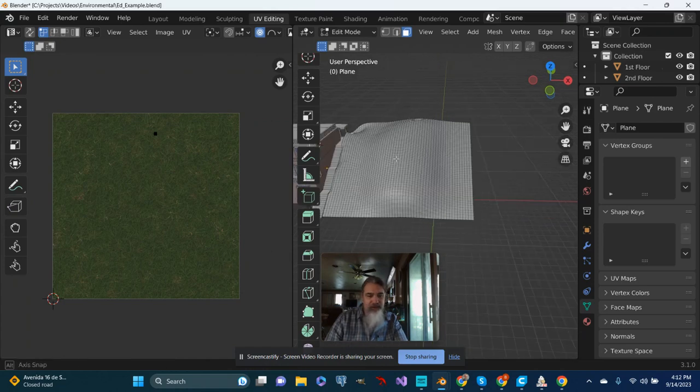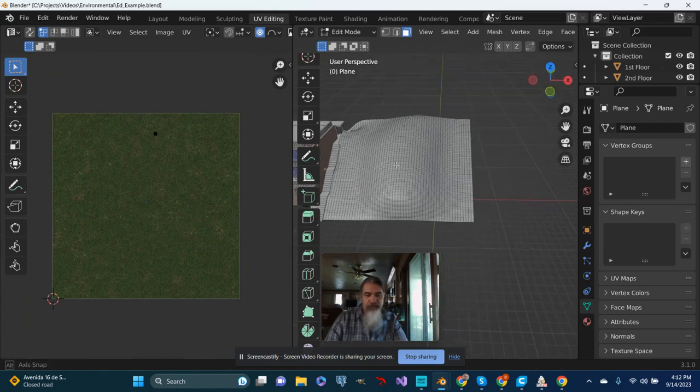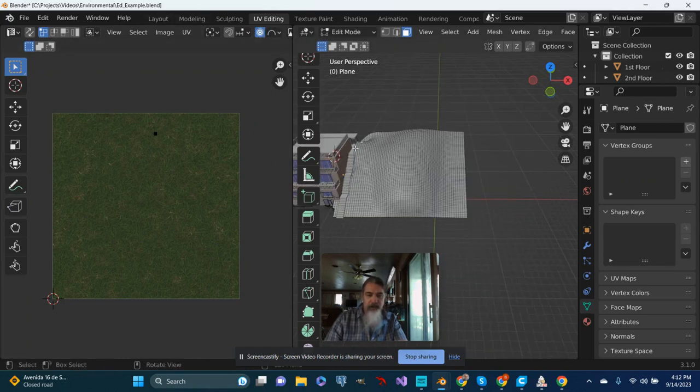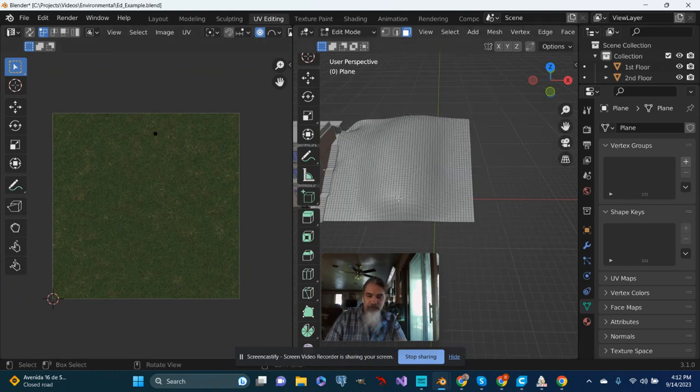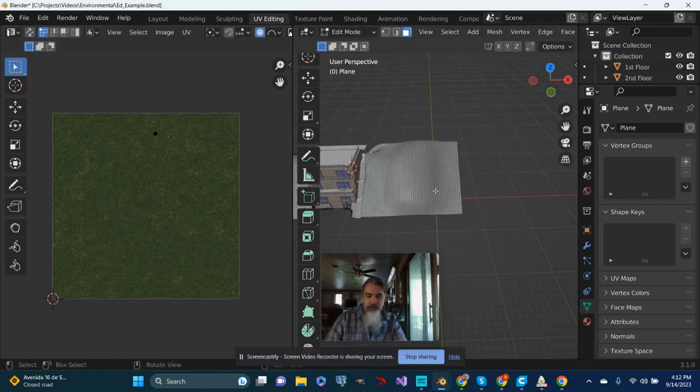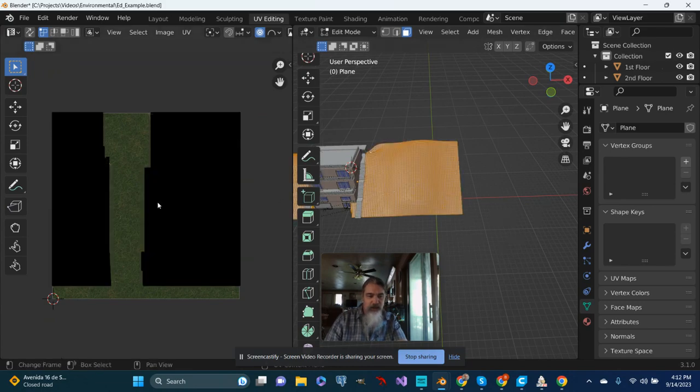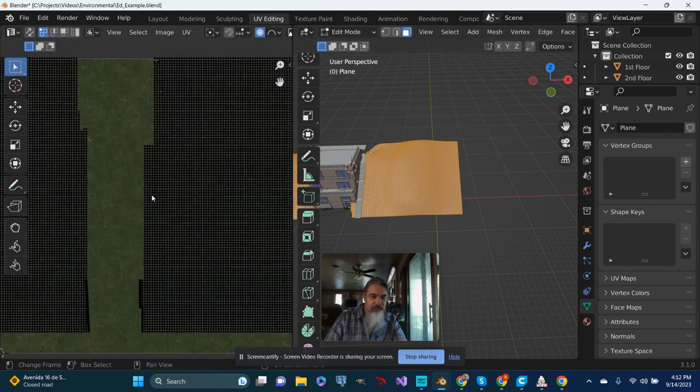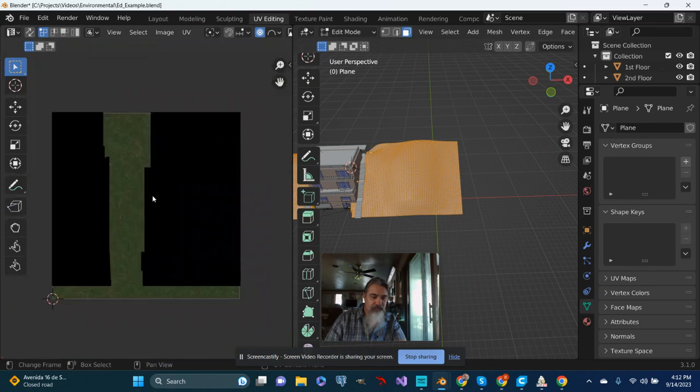It gets very complicated and nuanced, but in this case, if you select the UV editing window up above rather than just sticking with layout, you get two panels. So this is the texture that I'm working with, and then this is my 3D window. So if I select all, it shows how everything is mapped right now.